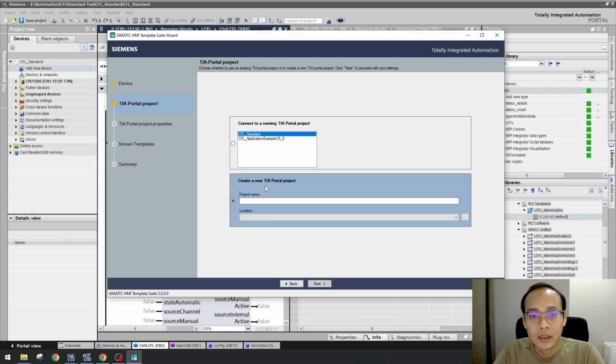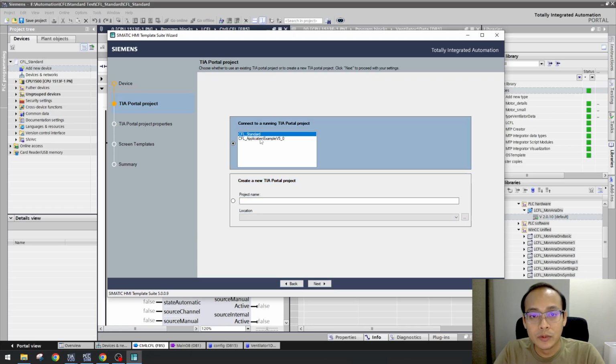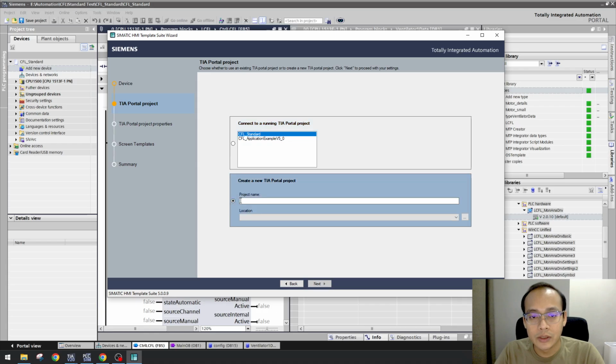Next. Here I open two TIA projects, so that's why I show you two projects. For me, I will use this CFL standard TIA project, and it will be integrated into this project automatically. So I need to choose this one, or you can just choose this one if you want to create a new project with this library, sorry, with this HMI template.